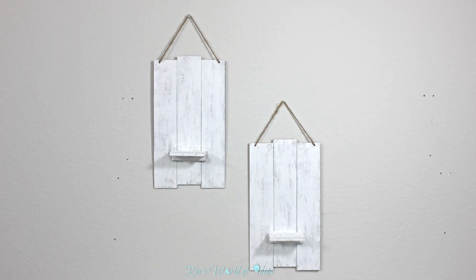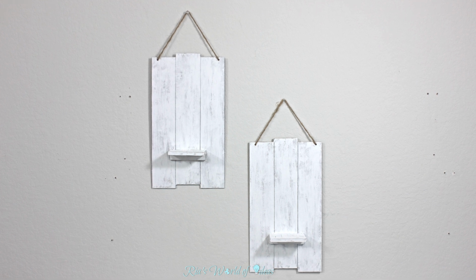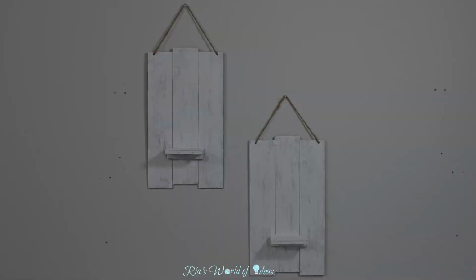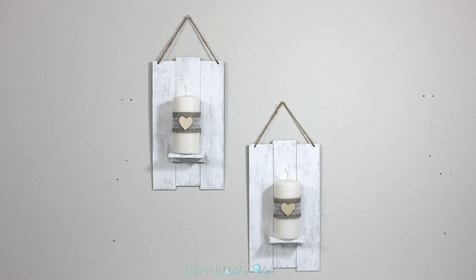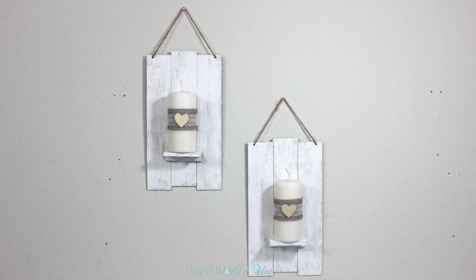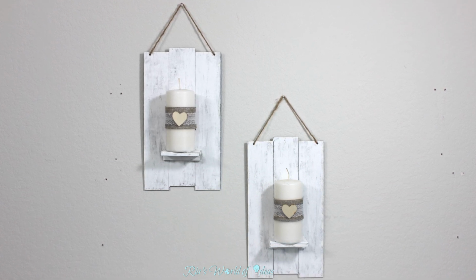But anyways, all I did was I added some candles that I made during Valentine's that I shared with you guys, my neutral Valentine's Day decor items that I made, and I felt like these were the perfect candles to go on them because I'm gonna have them in my bedroom. So that is how I created farmhouse style candle holder wall sconces for my bedroom with Dollar Tree products. I really like how this one came out.